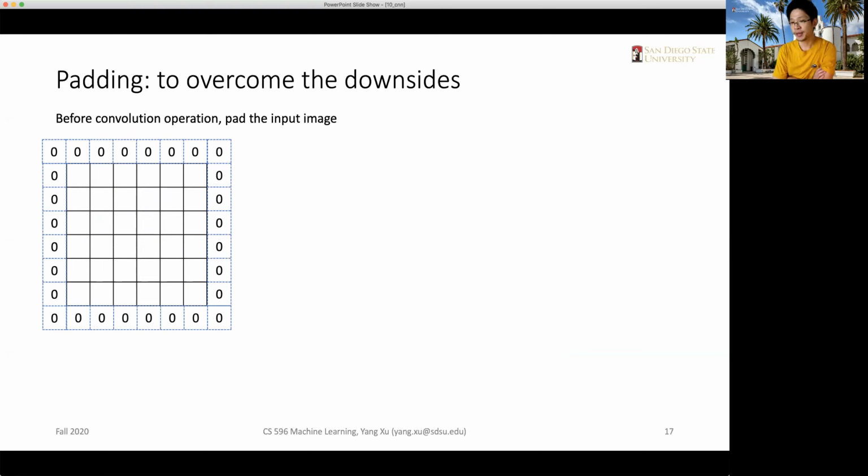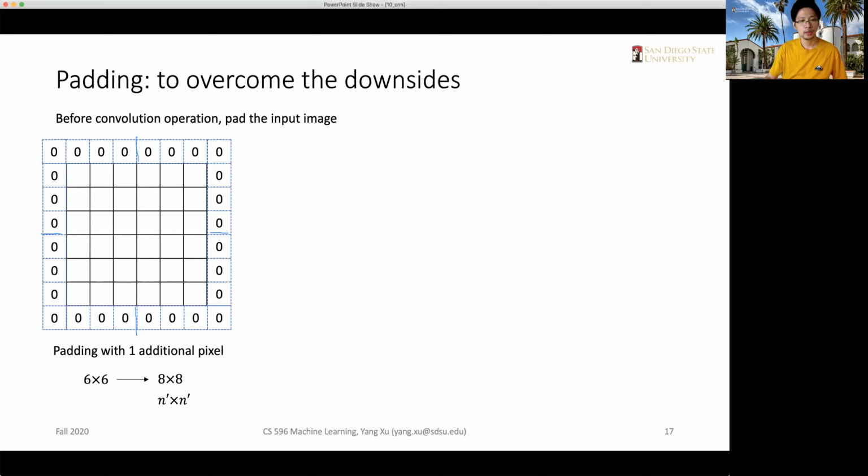We can zero pad the image, or we can use other values, but 0 is the default, a common choice. And we pad the image with one additional pixel on each direction. To the left, we pad 1 pixel, and to the right, 1 pixel. Up and down, we also pad 1 pixel.